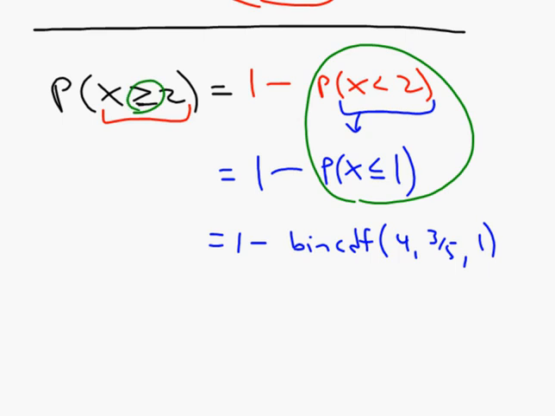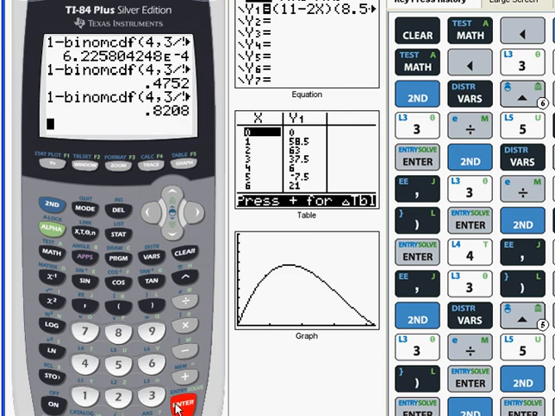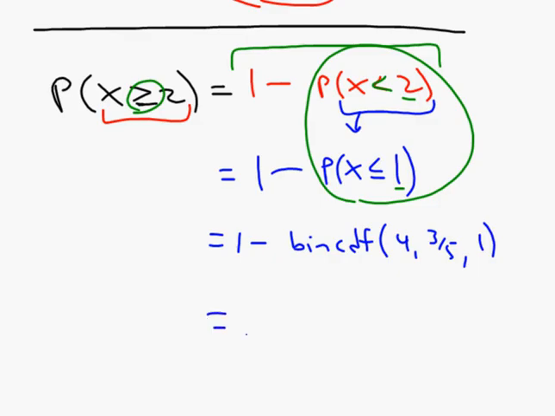So again, anytime it's greater than, we change it to the opposite event like we did over here on the right. And then if it's strictly a less than, we realize it's less than or equal to 1 less than the number we're interested in. Hope I said that clearly. Let's type this in and see what we get. I'll just do second enter, and change that 2 to a 1. And we get a slightly bigger probability, 0.8208. We should have expected that because we're including the case where I got 2 shots in.